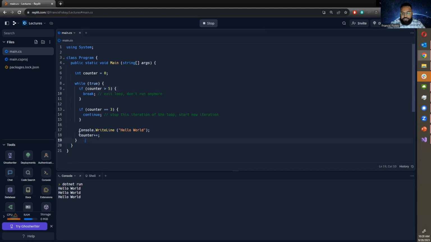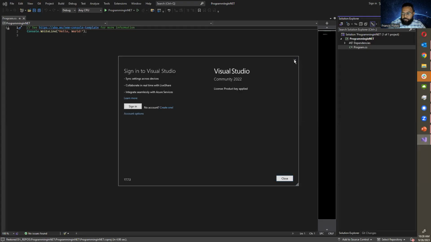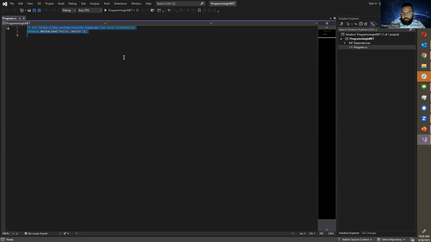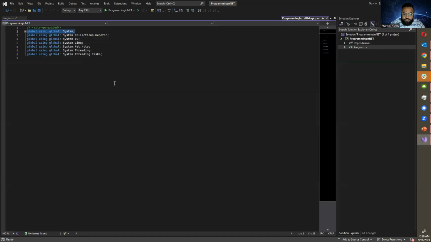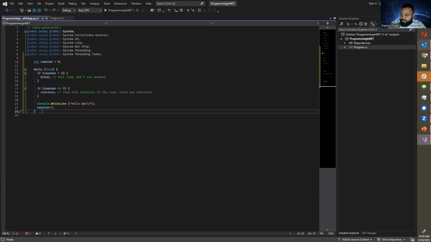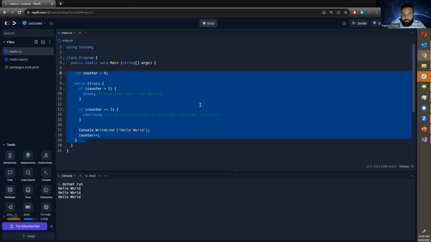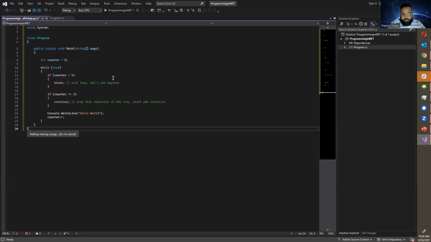Let's take this code and let's dump it into Visual Studio Code. And let's debug it. Oh, there it is. That's what I want. Auto-generated. So it looks like I have to build this whole thing by myself. That's interesting. All right, cool. Let's just take what's in Visual Studio Code and dump it into Visual Studio. That's interesting. Why did it do that? I don't know. All right, here we go.